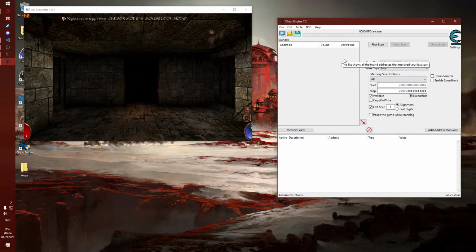Well, back to the example I'm giving. Once you would find a value that changes between the load and in game, you would then enter the load and do a couple of scans for unchanged value, so that once you enter the load, you would have a constant value that tells you the game is loading.